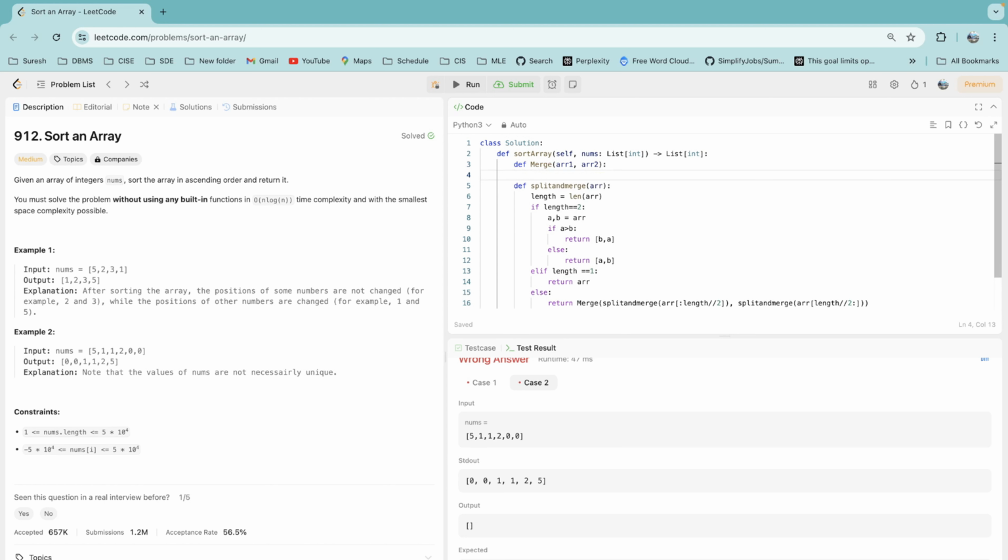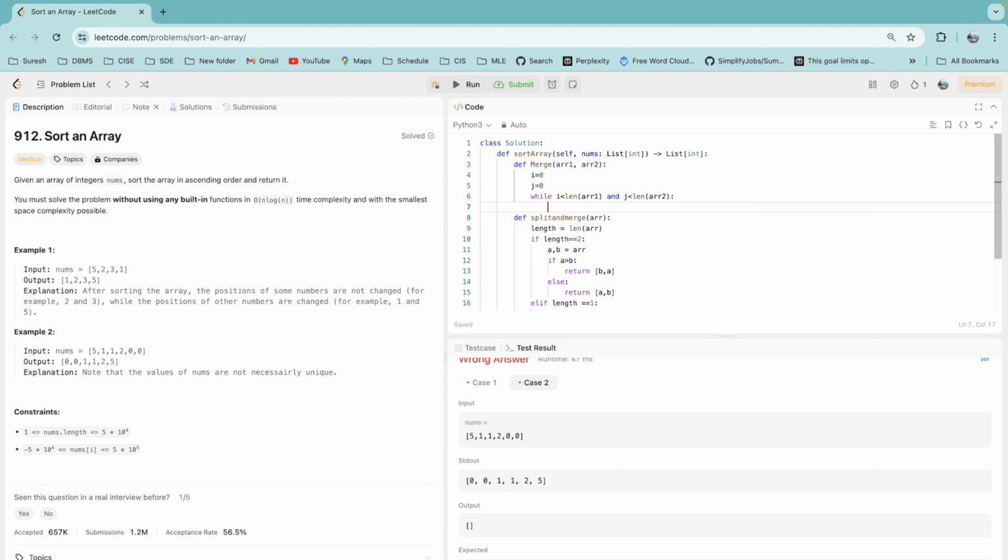What will merge do? It will merge the arrays which are given. I'll have a pointer for two arrays, i for arr1, j for arr2. Arr1 means array1. I'll check while i less than length of array1 and j less than length of array2.